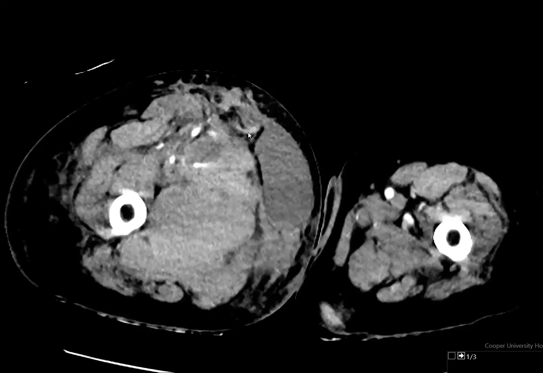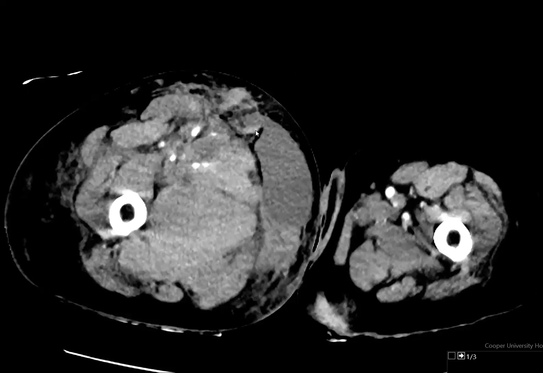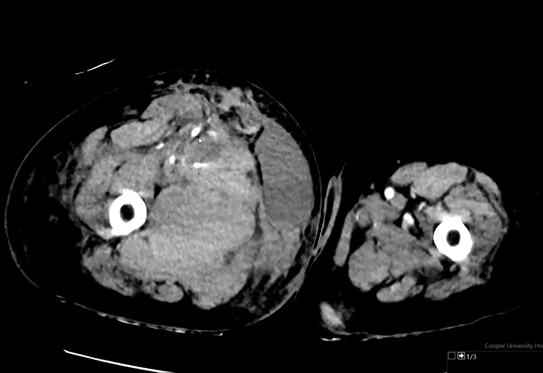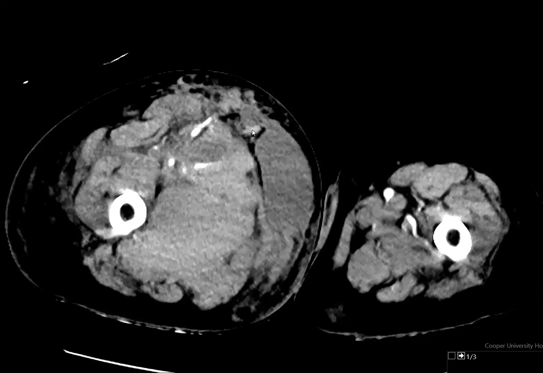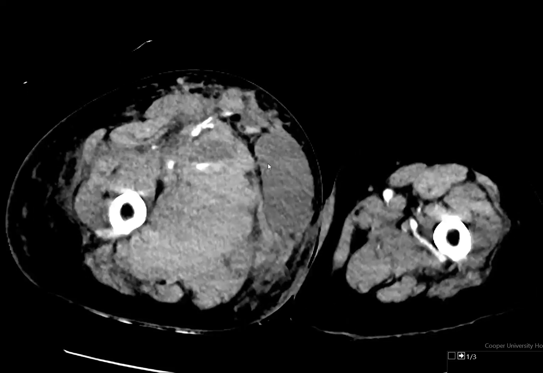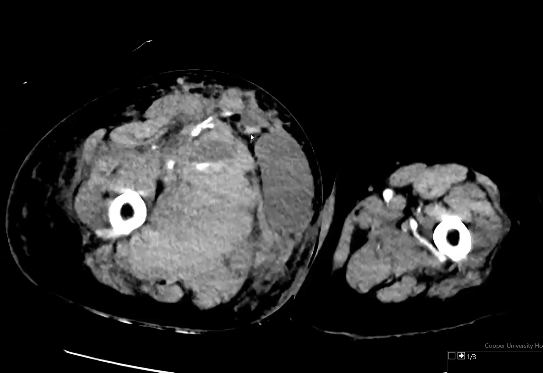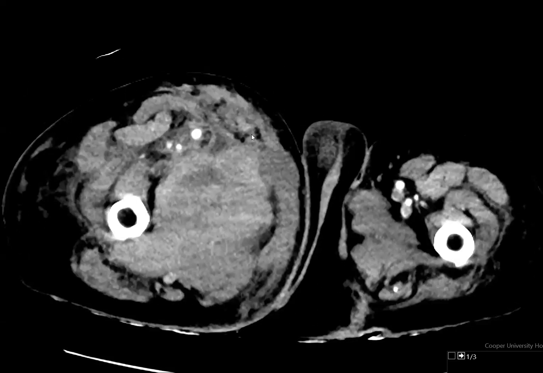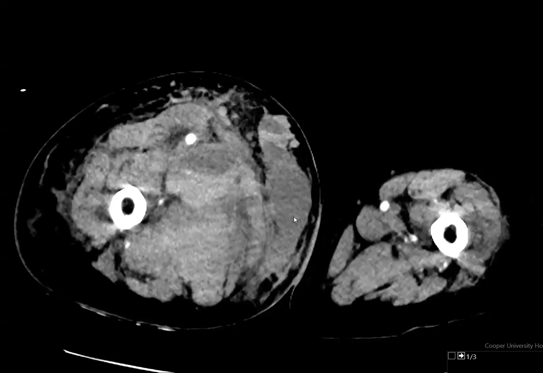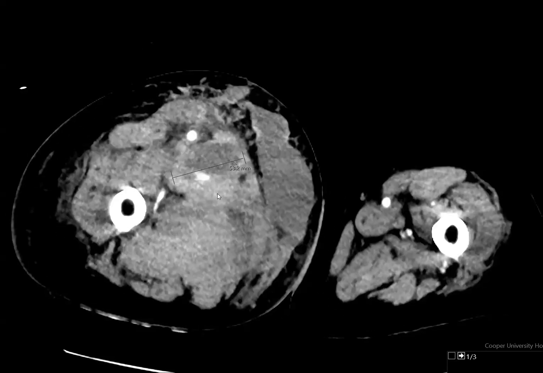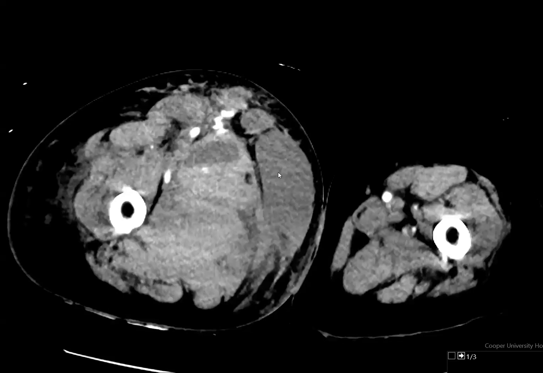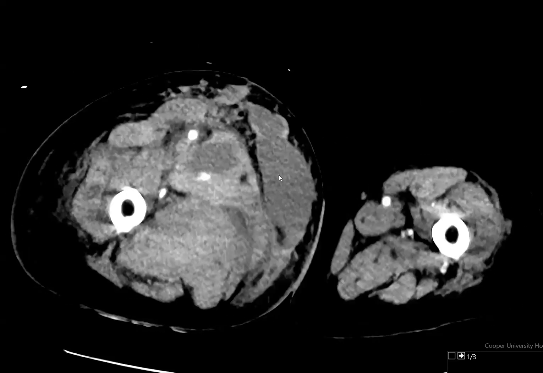And if you look at the density here, this density is very close to the density of the contrast within the vessel. So this also is suggestive of active bleeding within this collection in the subcutaneous plane. So there's another hematoma here, which is bleeding into the subcutaneous plane, and there is active bleeding at the time of this exam. So overall, these findings are consistent with hematoma in the subcutaneous plane and intramuscular region with active bleeding at the time of acquisition of this exam.